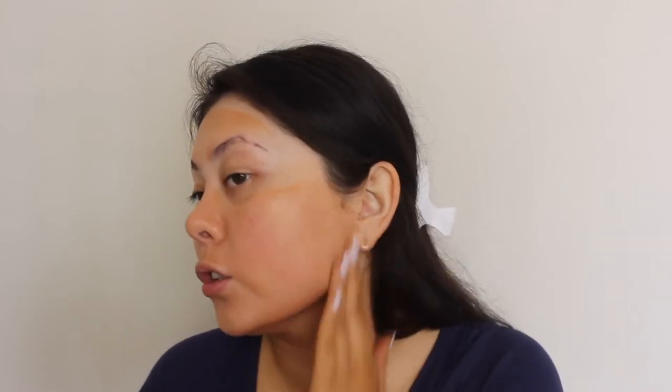I guess as long as it primes the skin and doesn't change my foundation. If I had this skin tone, I'd probably just use this product how it is, because it actually looks really, really nice on the skin. I think it's just because the color is really wrong for me. At least my face kind of matches my body now. So for foundation today, I'm going to be trying a new one. This one is from Smashbox and it is their Studio Skin Foundation. I've seen a lot of people talk about it, so I thought I'd give it a go. I'm so glad I put on that priming base.